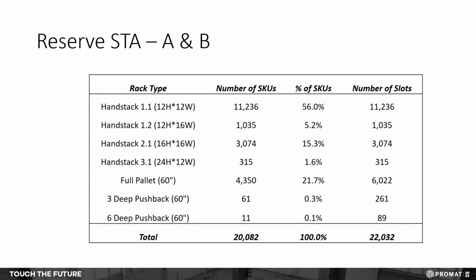Now, on the reserve side, you've got 182 SKUs, I was told there'd be no math, 182 SKUs that require high density storage. What's great about this is they're going to be able to shrink their overall footprint. Today in their environment, they have bin shelves, single deep selective rack, and that is it. So now we know you've got 20, 30, 100 pallets of the same SKU on hand. The best way to store that is high density storage. So now we talked about that space. We're going to be able to leverage better space in the facility and minimize the replenishments.